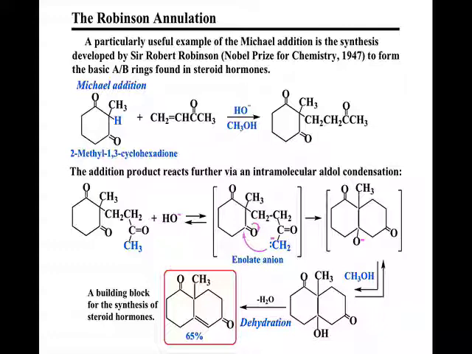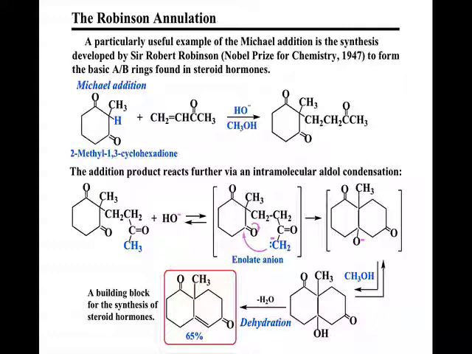Okay? Just about every chapter that we've been in previously, we've talked about making one functional group at a time, or one carbon-carbon bond at a time. But what we're doing now is we're making multiple carbon-carbon bonds and multiple functional groups all in a single reaction, and we're building up what we call molecular complexity, okay? And if you ever take one of these courses at the graduate level, that's exactly what you're going to be focusing on, is how you build molecular complexity, okay? But we're going to keep it pretty simple. We're going to keep it to fairly small ring systems.